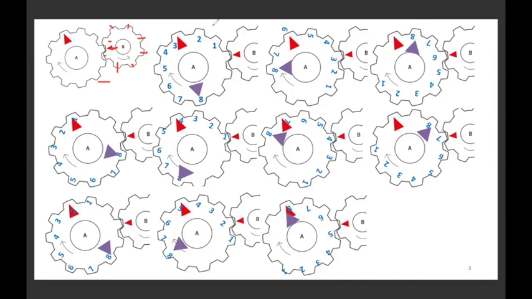So after one rotation, this red arrow will stay as it is because it has completed one rotation. For gear A, because B has 8 spokes, we'll count 8 positions like this. And then we know that this red arrow will meet this spoke here, because that's the 8th one. The purple is where you see the red arrow will meet after the first rotation.